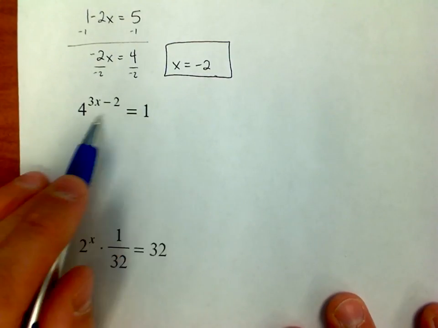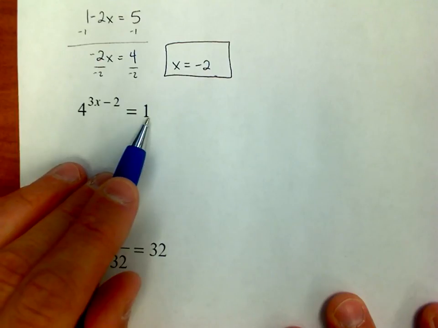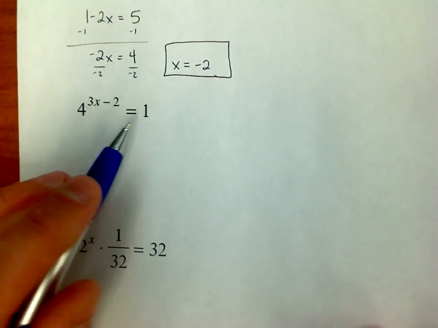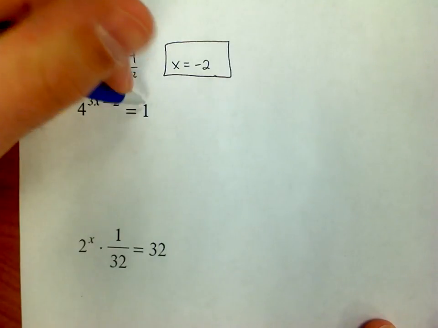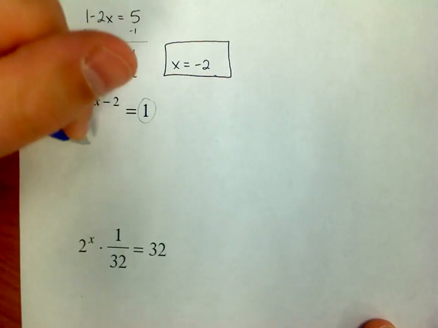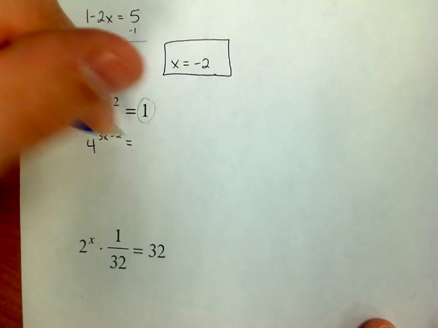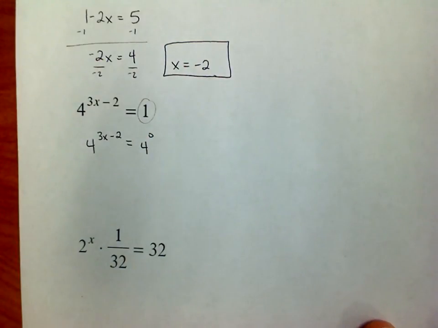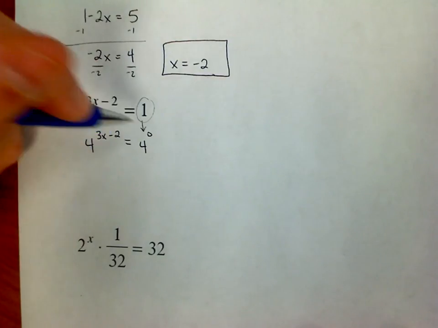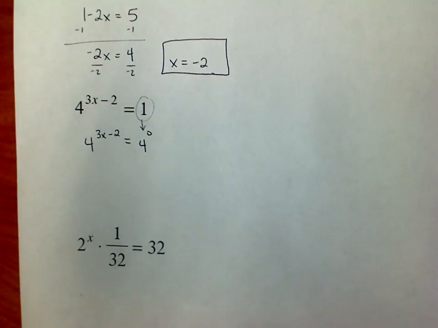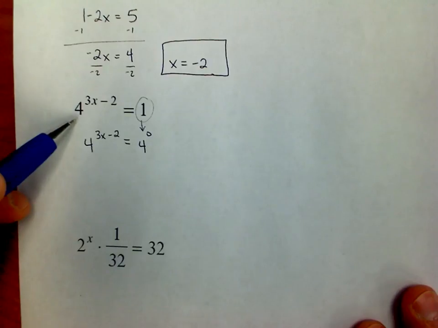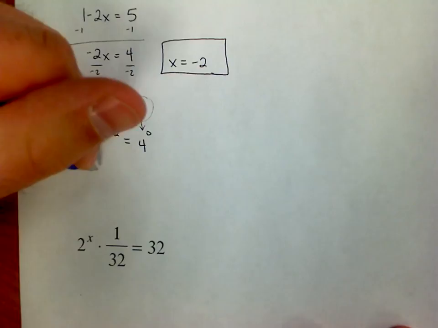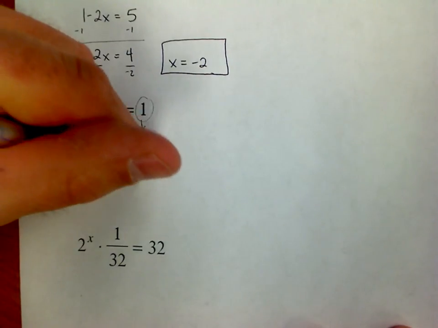Well, it's impossible to make this like a 1 to a power, because 1 times anything, it doesn't matter how many times I raise it. It's 1. But what I need to look at this then, this curious case here where I have a 1, think of it not as 1, but think of it as 4 raised to the 0 power. That's the trick on this one. So anytime you see a 1, think of it as something raised to the 0 power, which is awesome because it doesn't matter what this number is. I can make anything raised to the 0 power equal 1. And so that means that the 3x minus 2 must be equal to 0.